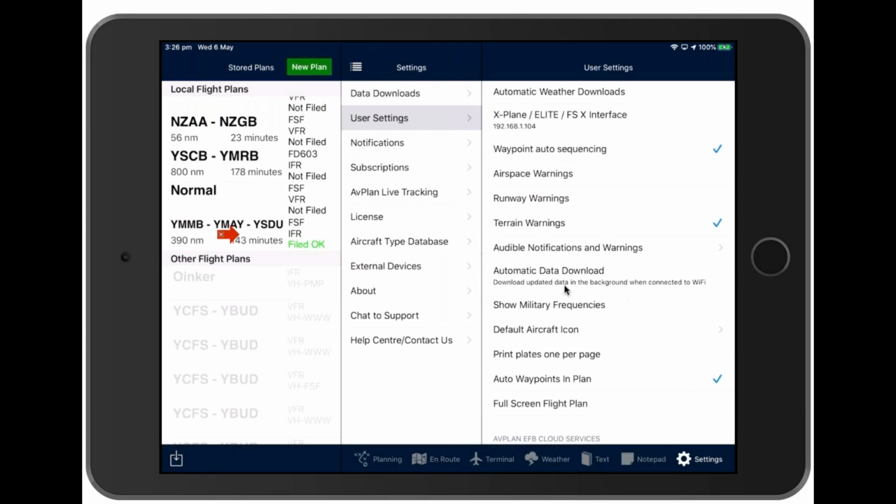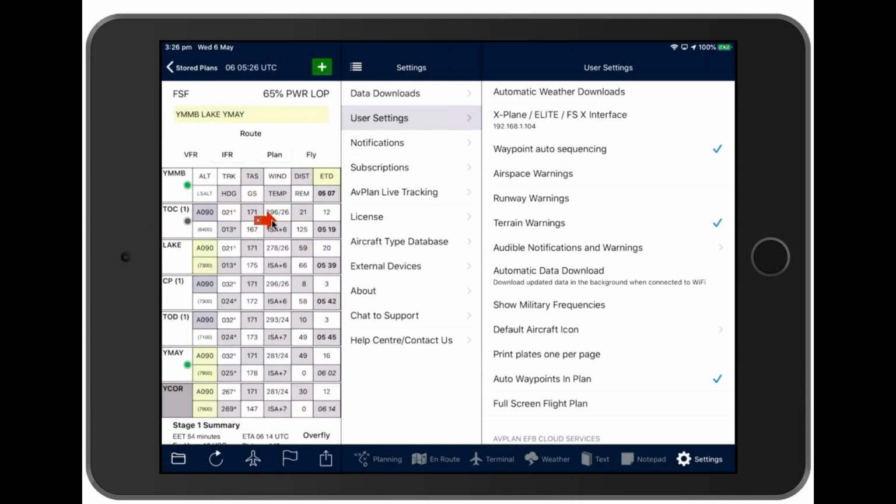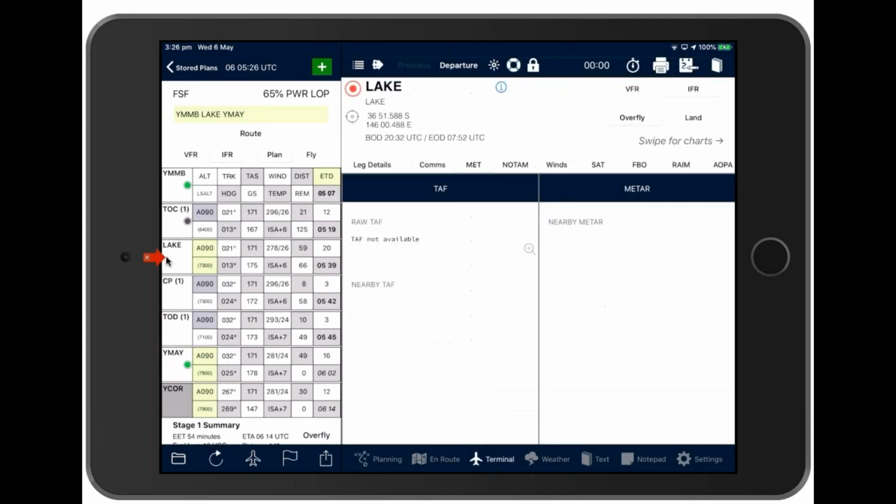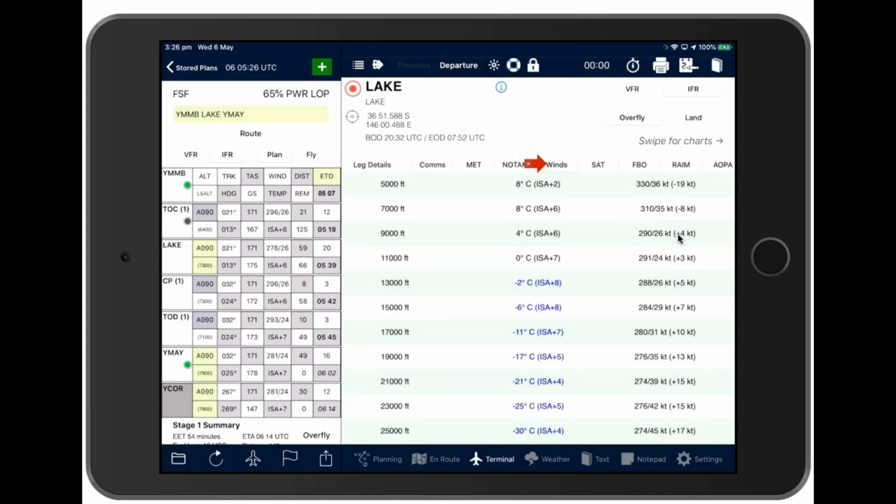So there was a question around winds aloft. How do we look at winds aloft? Our flight plan itself has the wind for a particular altitude, and if we tap on a particular place, say Lake, it opens a terminal page, and under winds we can see the winds at the different levels, and we can see the head or tailwind component at any particular level as well. So we can see the vertical wind profile and pick the best altitude. And the altitude optimizer does that to a certain degree as well. So that's what it does for all altitudes.